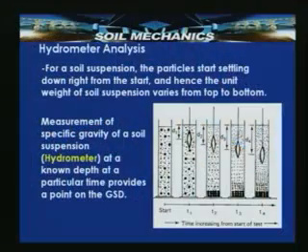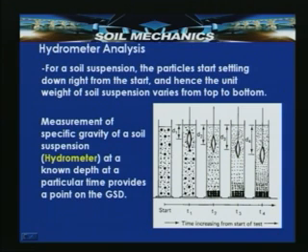So, let us assume that for a soil suspension, the particles are settling down right from the start, hence the unit weight of the soil suspension varies from the top to bottom. Consider that this is the soil suspension initially at time t equal to 0, and once the particles tend to settle at time t1, this will be the status. As the time increases from the start of the test, you will see the deposition of the soil particles at the bottom, and the particles tend to settle with time. So, it takes a certain amount of time to undergo a change in the density from the initial state to the final state.